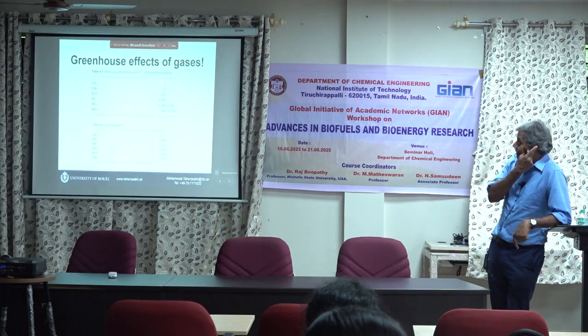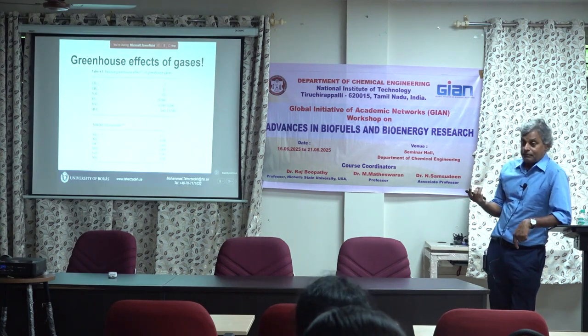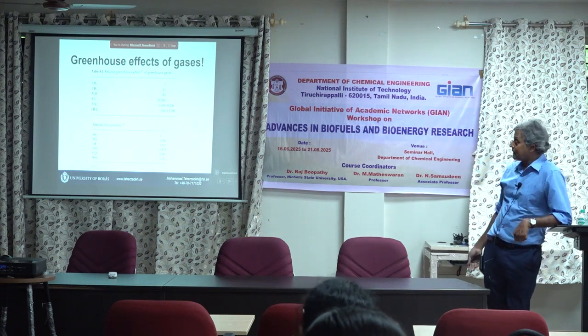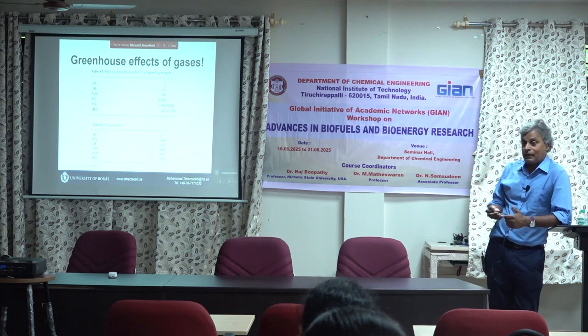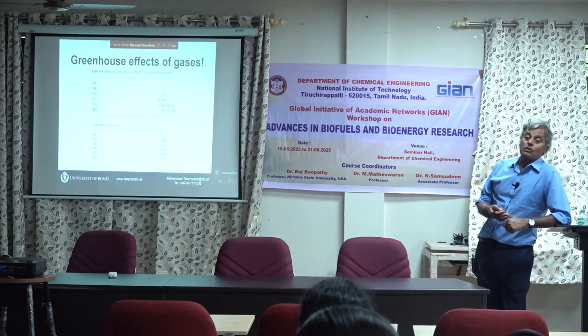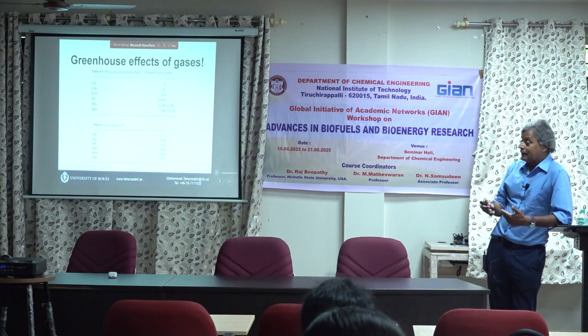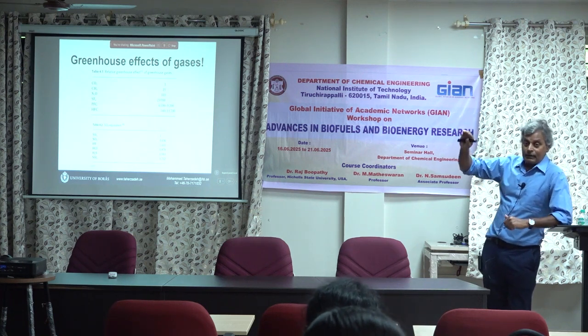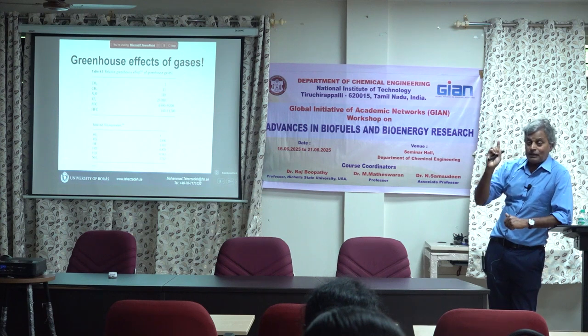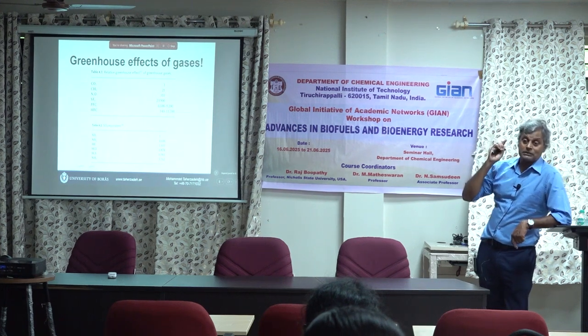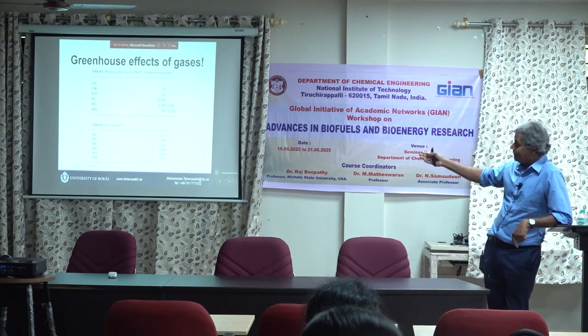So the greenhouse gas effect we talked about. The variety of gases produced in anaerobic digestion are listed here: methane, carbon dioxide, nitrous oxide. Depending on the substrate, you may produce a lot of fluorocarbons. Depending on sulfide, ammonia gas, and all that. So if you take CO2 as one unit of greenhouse gas effect, methane is worse. Methane is 21 times worse than CO2. And if you look at the gases that you produce, nitrous oxide is even worse.